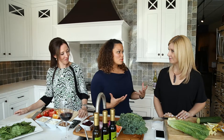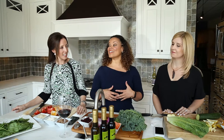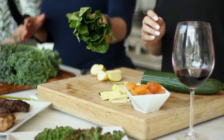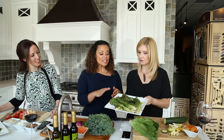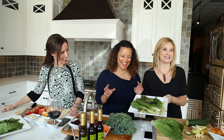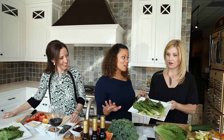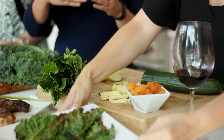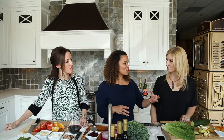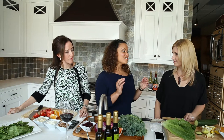We barbecue a lot in the summer, we have friends over, and the last thing you want to do in the summertime is turn your stove on because it heats the house up very quickly. So we go to grilling — you can grill all of your meats on the grill. And you can even throw this nice romaine on the grill. When you grill romaine, you have to watch it — you don't want it to catch on fire. So you brush it with a little bit of olive oil, from Nutmeg Olive Oil and Company, put it on the grill, and turn it until it gets grill marks or a nice little char. Then you take it off. It's delicious.